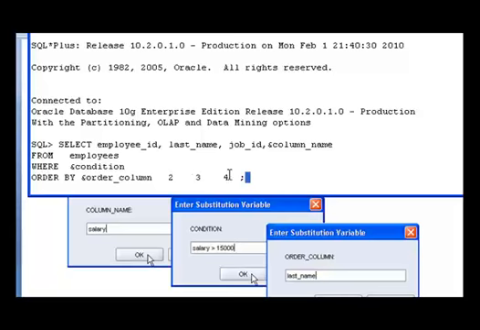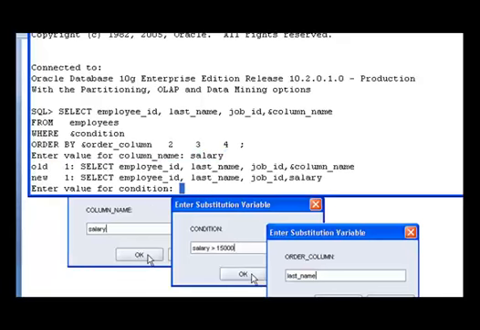Don't get confused with this 2, 3, 4. This is because when we're running a query, Unix does not have the opportunity to return all in line 1, line 2, or line 3 or 4. So it returns lines 2, 3, 4 after you paste the code or your script. The first one is to enter the value for column name. We're going to put salary. Then we press enter.